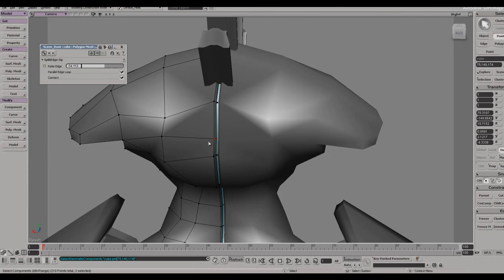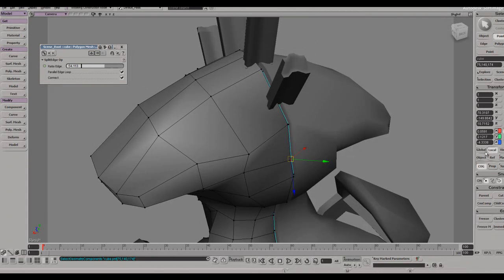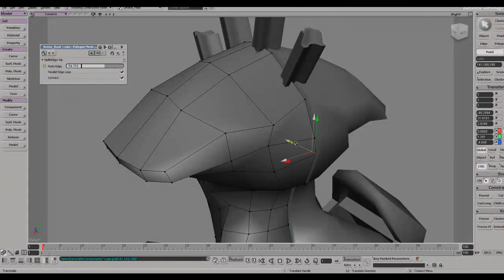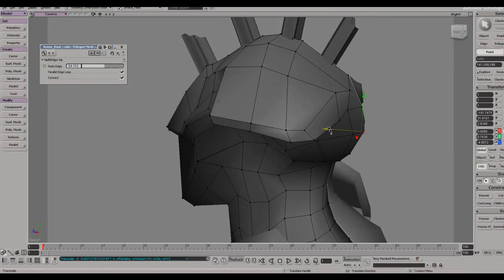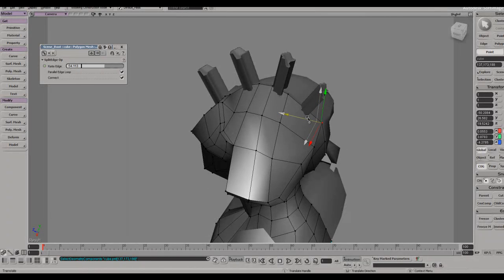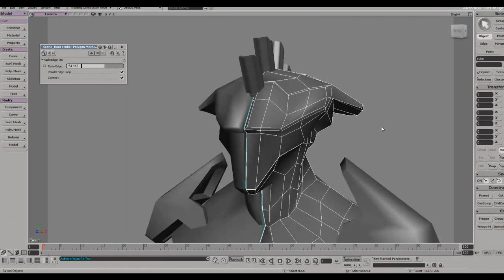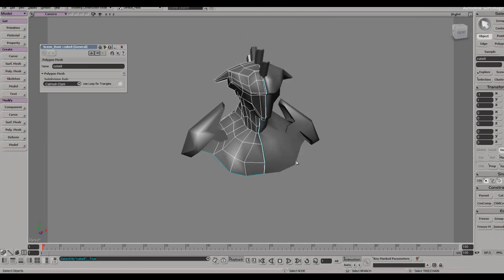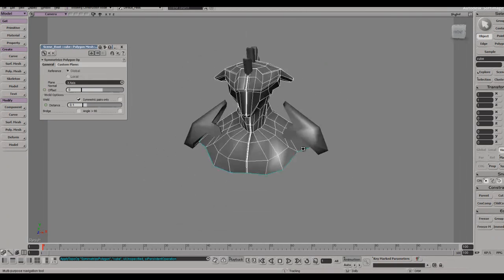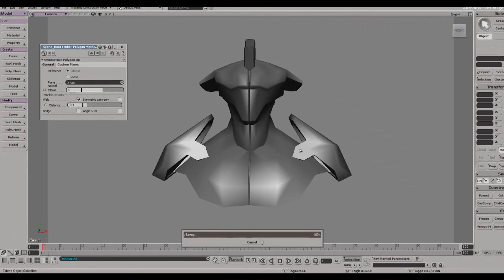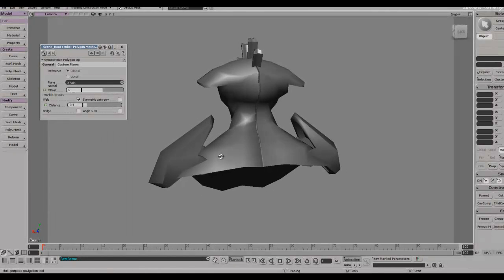Maybe some details over here. Alright, so let me know what you guys think in the comments below, and maybe this will take us to the next phase. I kinda like it, but if you guys don't, let me know.